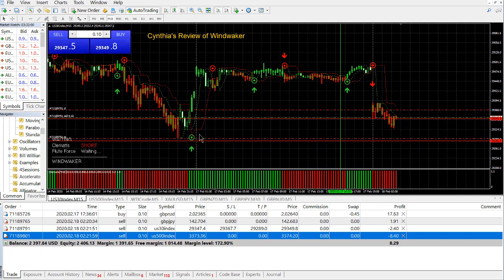But like I said, if this was your entry with your pop-up hurricane force and arrow, then you could have gotten out when you see the opposite, the red hurricane force signal, and then you could have just entered short. So you can use these for entry and exit if you're not using any other way to determine when you should exit. So that's a real simple way to exit.